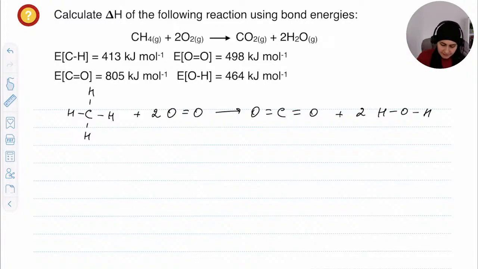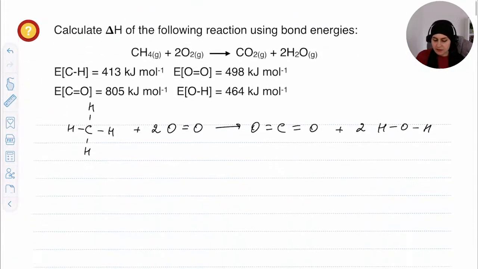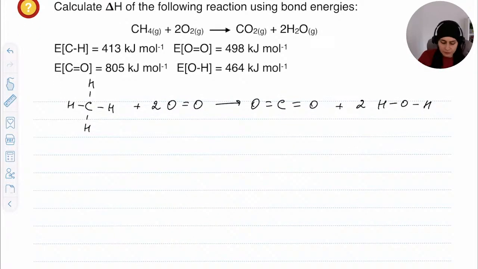Usually these questions are 3 marks, so don't do it in one go as bonds broken minus bonds formed. Calculate bonds broken first, then bonds formed, and then delta H of reaction. Because if you make a mistake, you can have this ECF, error carried forward. Hopefully it would still stay in the mark scheme. If you make one mistake, you lose just 1 mark if you do it in steps, but if you do it in one go, you lose all marks if your final answer is wrong. So calculate it like this.